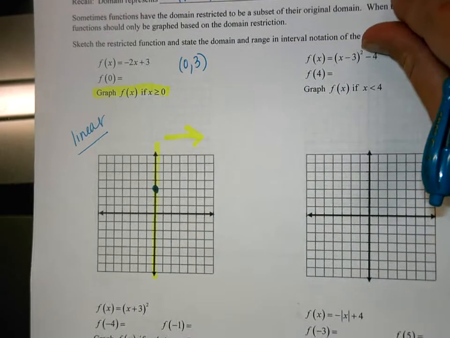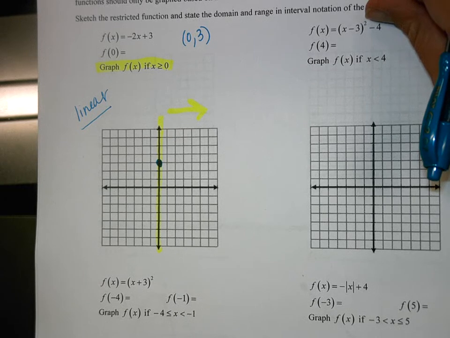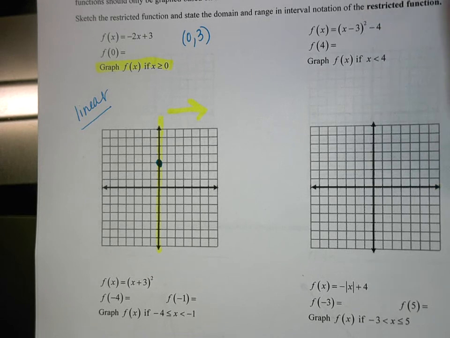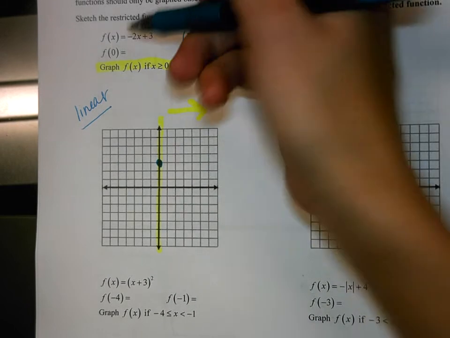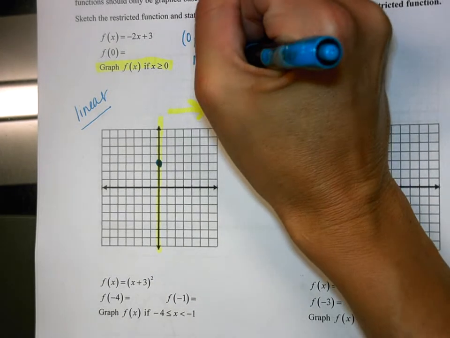Okay, because this is linear, we can choose to either use our slope or you can plug in a point. Okay? How many of you would prefer to just plug in a point because you have to do that half the time anyways? Okay, how many of you would prefer just to use the slope? Okay, so majority of you prefer to use the slope. So what is my slope here? Good, it is negative 2 over 1.